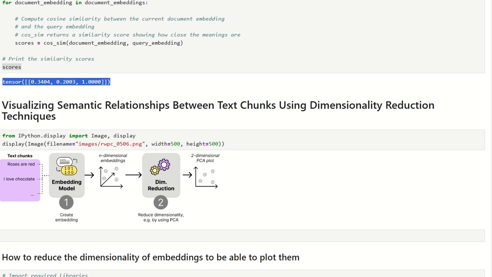Based on the comparisons, we finalized that cosine similarity is one of the main ones for RAG systems for semantic search, the semantic meaning relationship. So now we are going to the next topic, visualizing semantic relationships between text chunks using dimensionality reduction techniques. Okay, have a nice day.